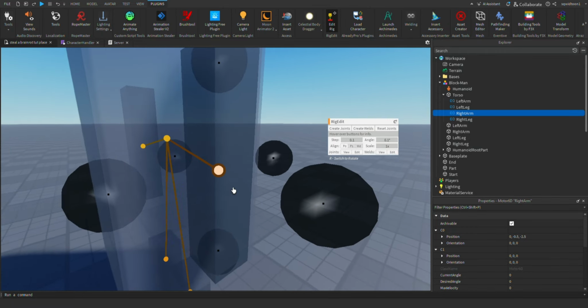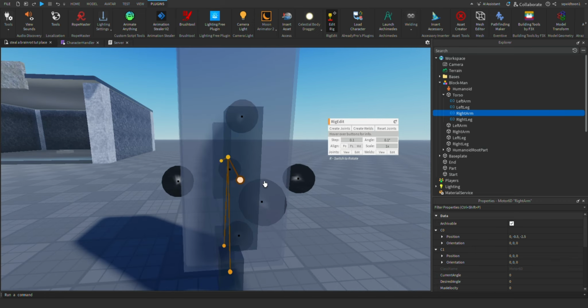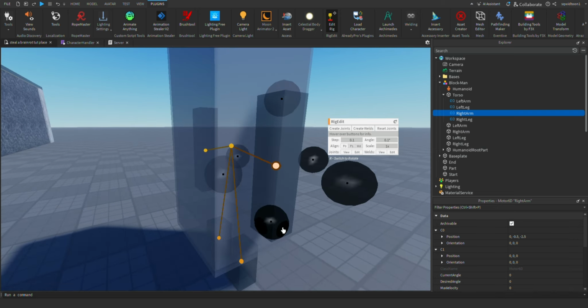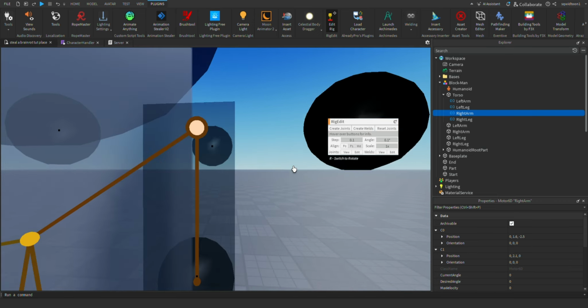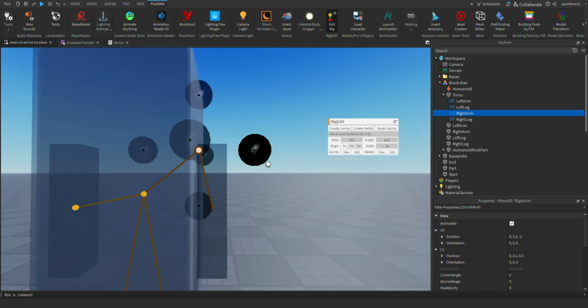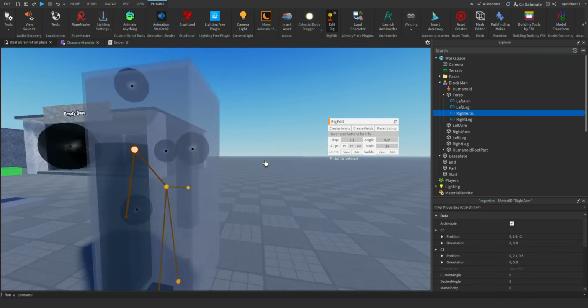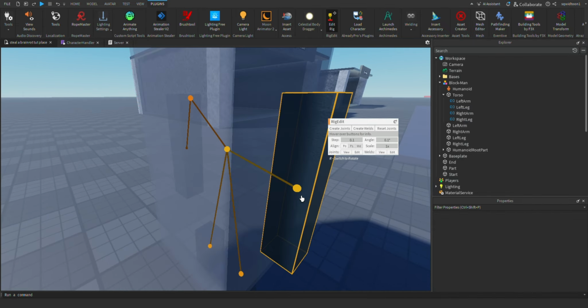This is going to be the point where it's going to turn on the actual axis. Now, if we left it like this, the arm swinging when we actually animate isn't going to look nice. So we're just going to move that joint about there, I'd say, and push it in a bit. Then we're going to do the same with this one.